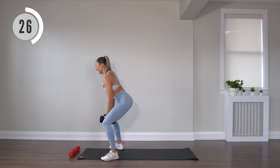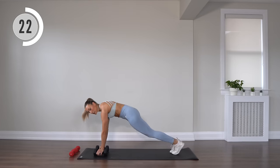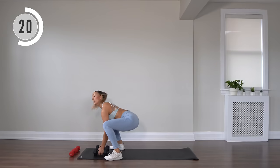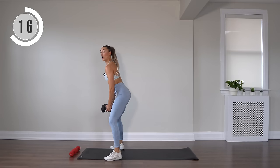I know it burns. Let's go, let's do it together. Let's push through. Few seconds left of this, then we're moving on to the arms. Wow, those quads are on fire.